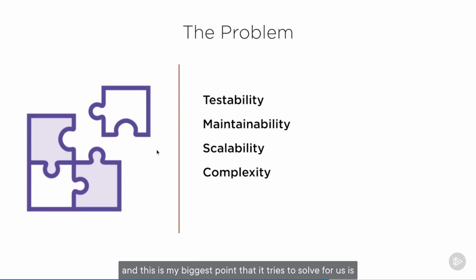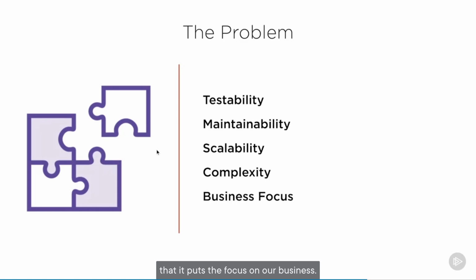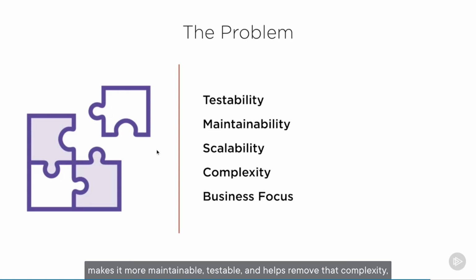And lastly, and this is my biggest point that it tries to solve for us, is that it puts the focus on our business. The business doesn't care what framework I'm using. They care about what we're getting coded done. And Spring helps us get complex code done faster, makes it more maintainable, testable, and helps remove that complexity. It just makes everything a little bit easier for us as a developer.